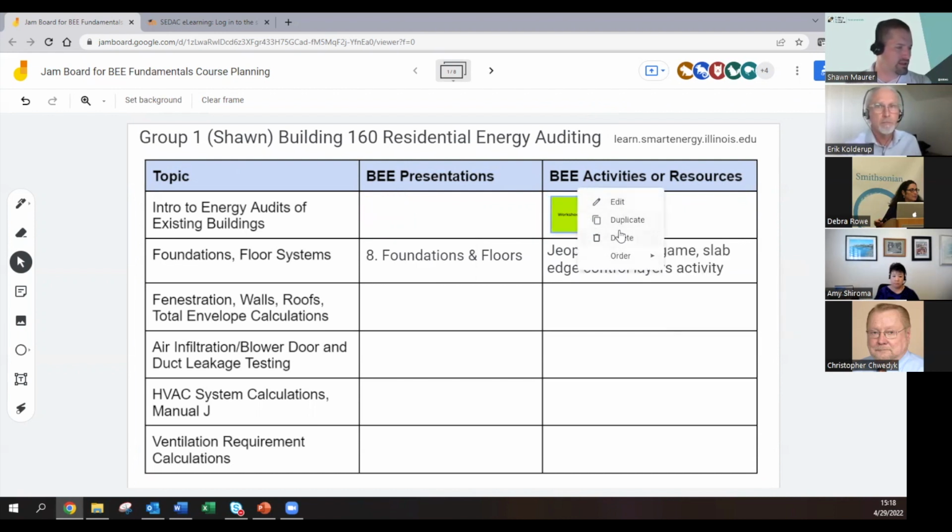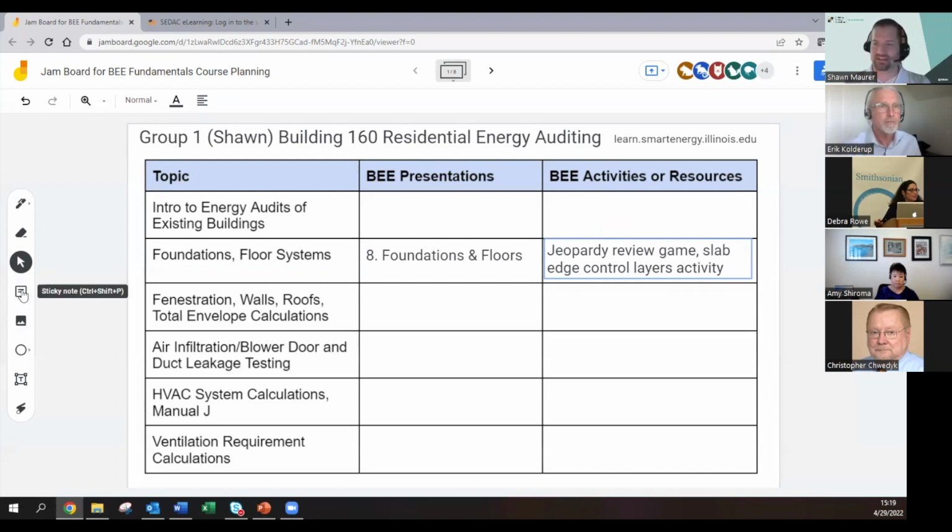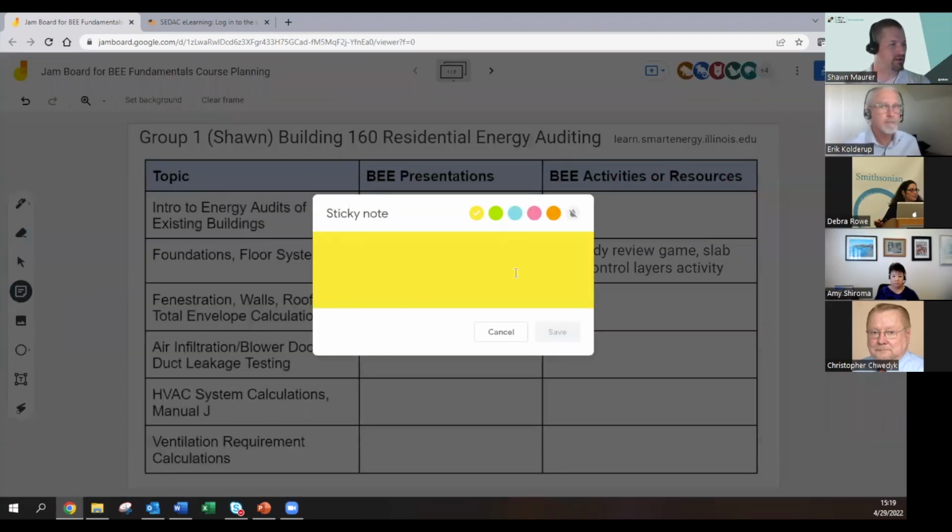So I think probably the easiest way to do this is, everyone had a link to the Jamboard where they can access that as well. There's some examples dropped here already, but if you click on the sticky notes on the side, it brings up this sticky note window. From there, you can type in a response and drag and drop it into whatever block.